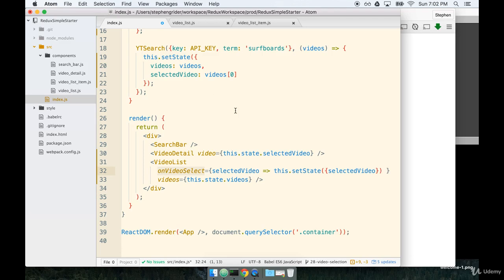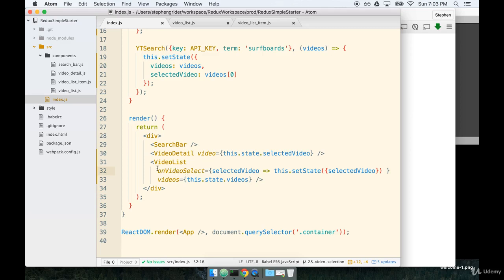So this is kind of like a real jump in logic here, right? We're kind of passing a function that manipulates another component. Kind of confusing. I totally agree with you. Let's keep passing this function all the way through. Let's watch it in motion. Let's see it actually work, and then we can do an entire run through, and I think it'll start to make a little bit more sense.